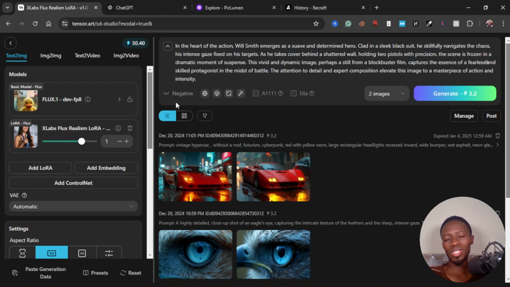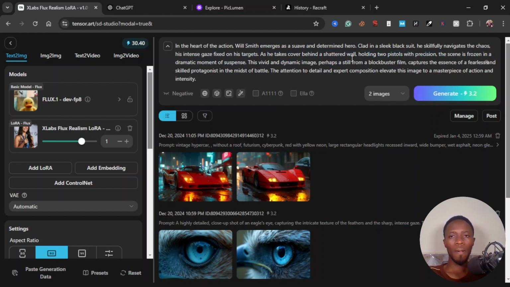So yeah, this is the prompt. I really want to see how this would work. Will Smith is in the prompt, and it has some other details within the prompt, but I also specified that he is holding 2 pistols.